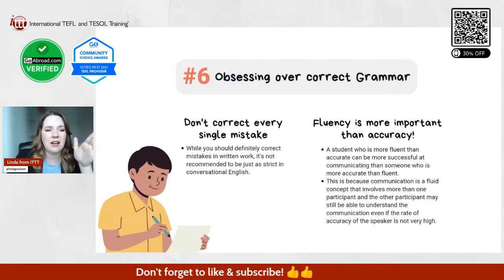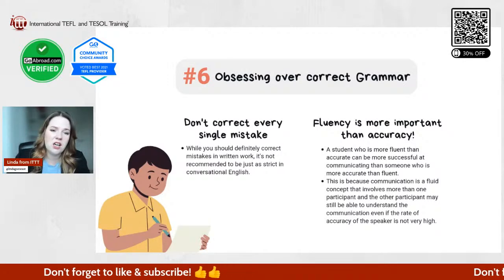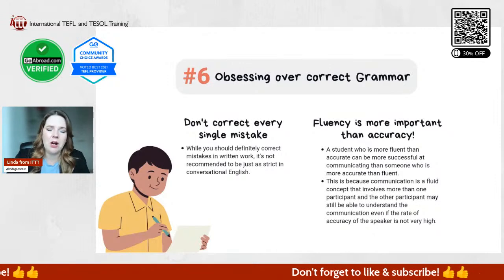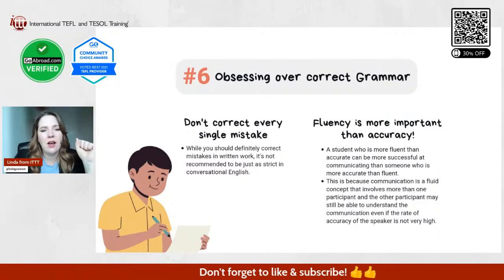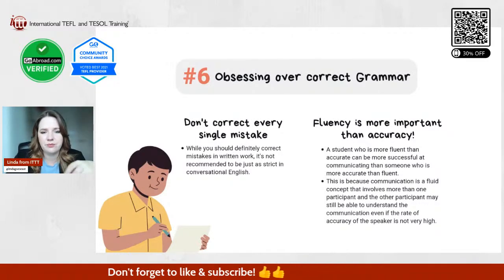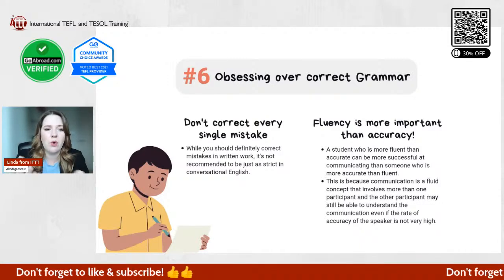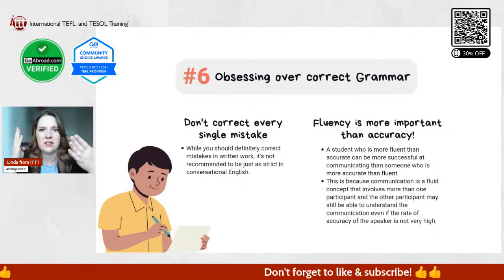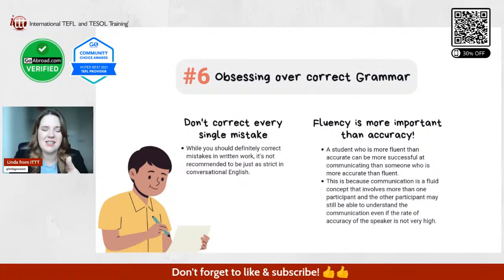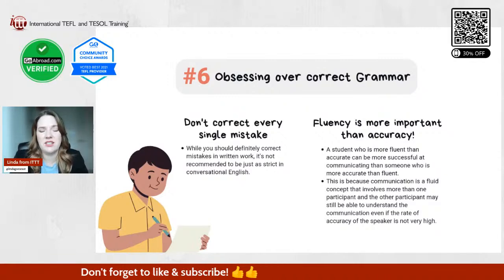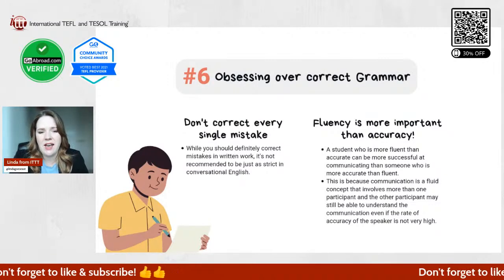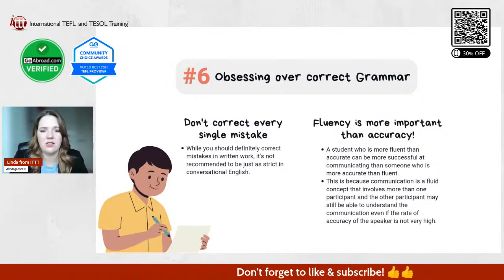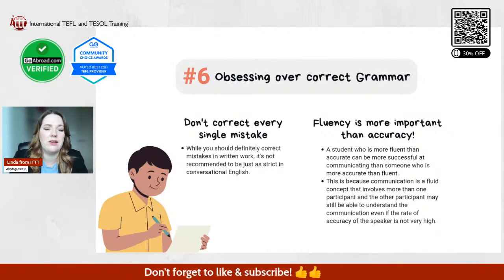And I feel like a lot of older teachers are too hung up on the correct grammar. And this might also be a cultural thing. I definitely notice a lot of students in Asia, they really want to be corrected, or I've even had parents tell me, you need to correct every single mistake my child makes. But I personally don't think that that is very effective. And I am more of the opinion, like what is stated here, that fluency is far more important than accuracy.